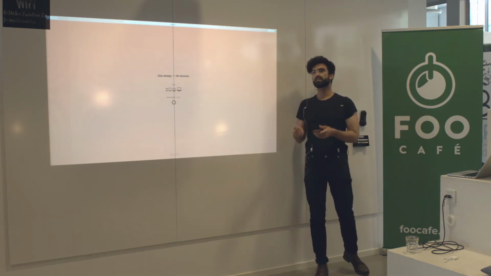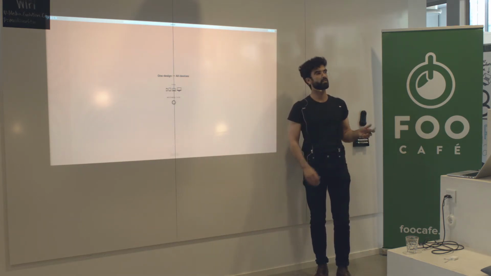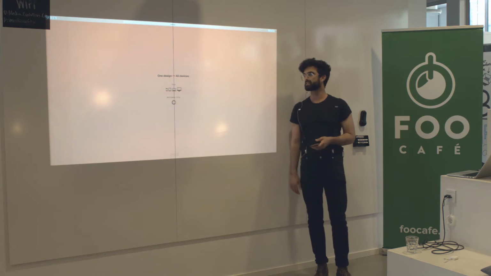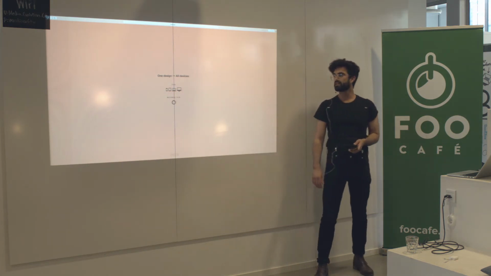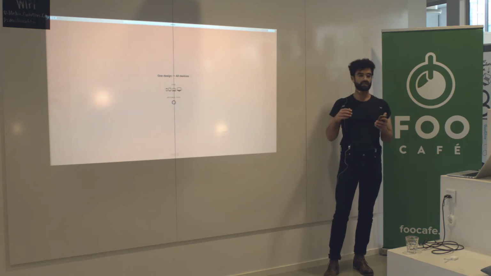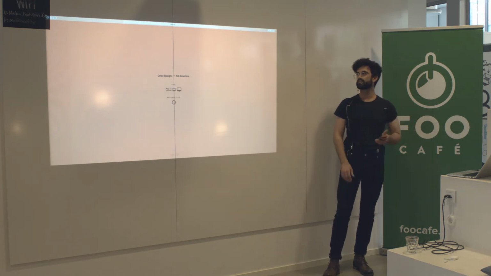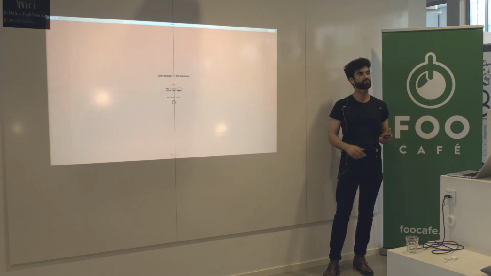So if you would work in the browser, changing just one header would be as simple as just a keystroke. And it would change on all the devices simultaneously. Also, changing the colors could be as easy as just having set global variables in your CSS, and that would also just change.